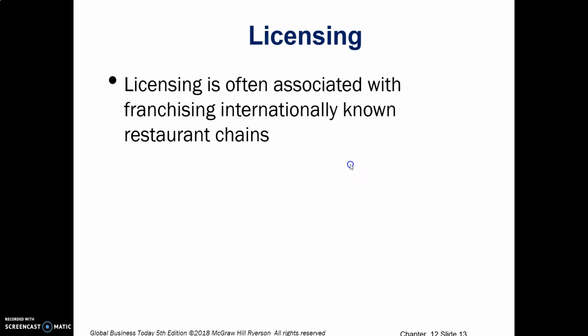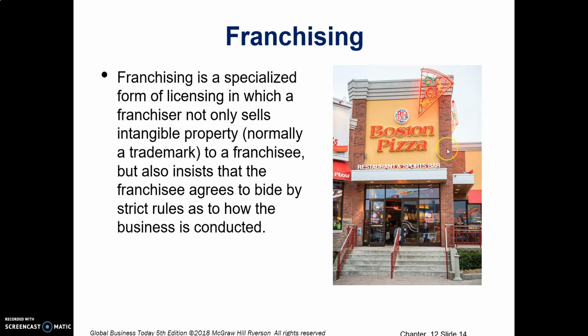As it says there, it's often associated with franchising internationally known restaurant chains. Getting into the other mode of entry, franchise. Boston Pizza. It's come a long way from its 1964 Edmonton beginnings. A lot of people think it's an American company, but it's actually founded in Edmonton. They just use the name Boston because I guess it's better than Edmonton Pizza.